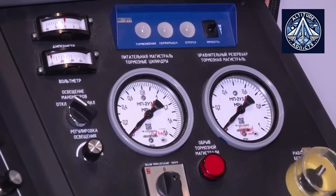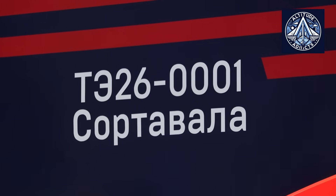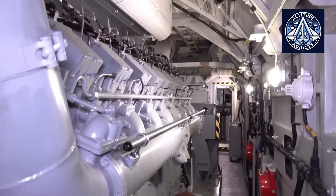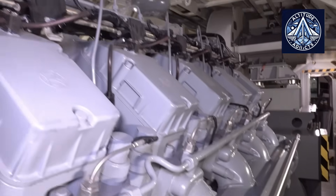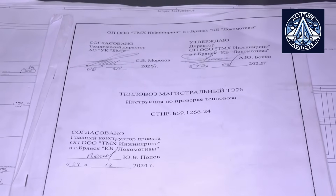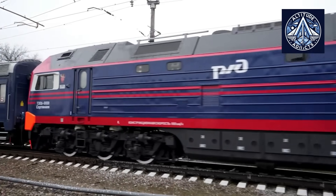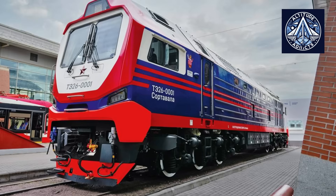Sanctions and supply chain disruptions have made it increasingly difficult to acquire imported components and limited the availability of spare parts. In this context, the TE26 diesel locomotive, developed by the Bryansk Machine Building Plant in partnership with TMH Engineering, signifies a much-anticipated renewal of Russia's main diesel traction. It is designed as a modern, universal locomotive intended to supplant outdated models with all components manufactured domestically, representing a strategic step toward achieving self-sufficiency in locomotive technology, in line with the nation's industrial modernization and import substitution objectives.